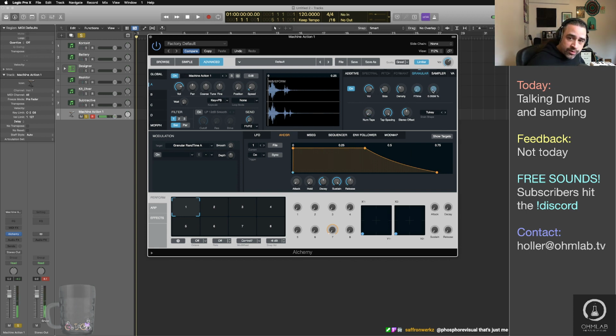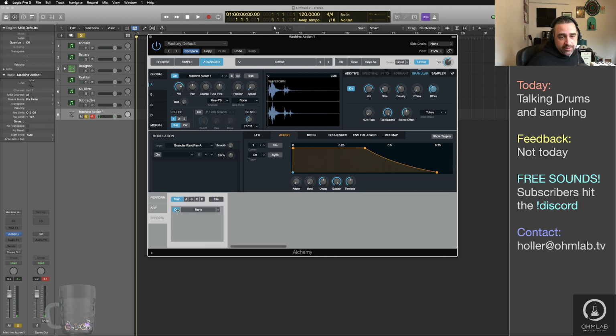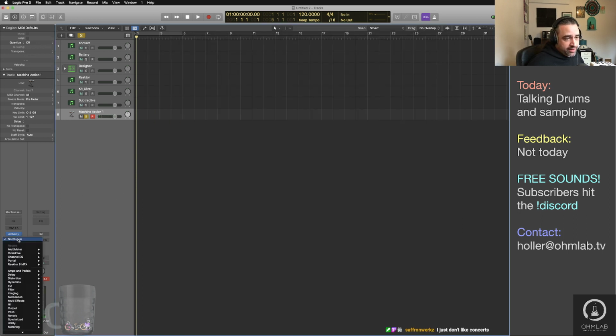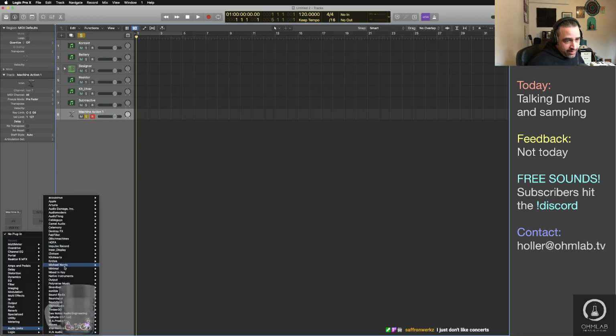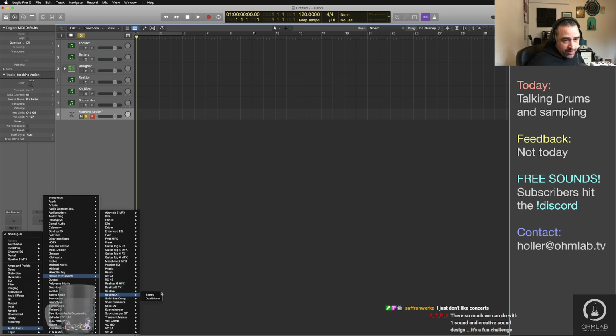I'm going to give this some width by randomizing the pan position of those grains. Yeah. Let's give this a little space, shall we? Something simple. Actually, you know what? I don't even want an effect inside there. I want to go directly out. And let's do Replica.